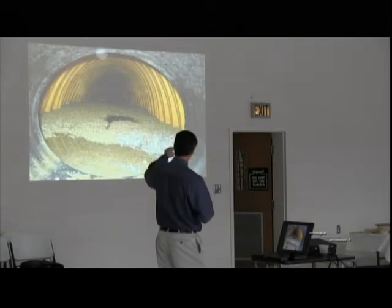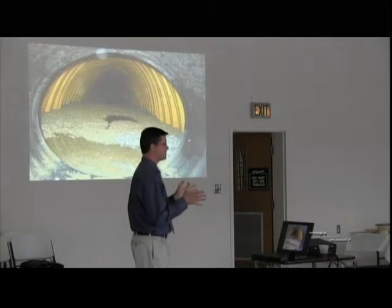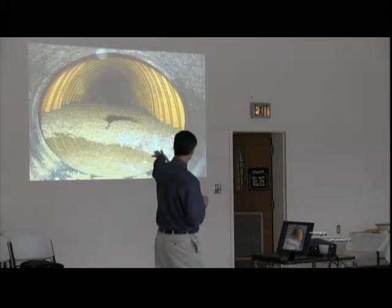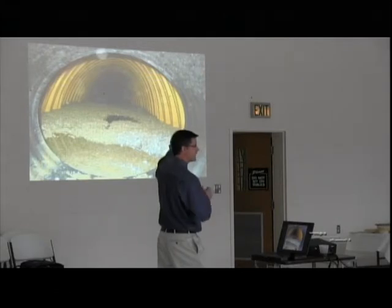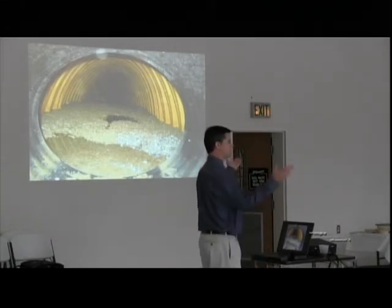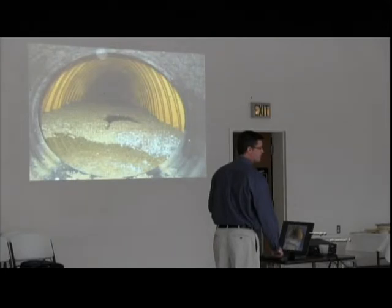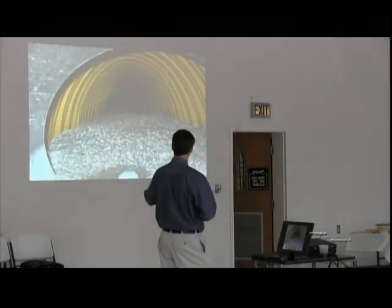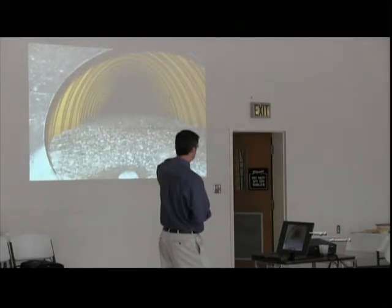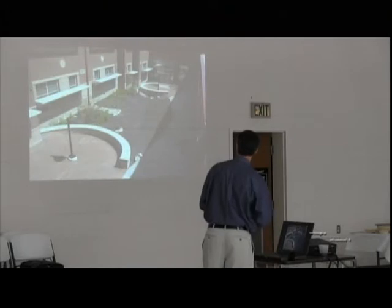Now, I've got this picture in here because we had a problem with the tank. What was happening is the contractor who installed it really didn't understand what they were dealing with. Because what we were doing, the plan was to take water out of this side of the tank and put it right into the building. Well, during construction, they thought, well, heck, this is a sewer system. It's rained a lot. I've got a lot of muddy water on the site. I'm just going to pump it into my tank. Well, that's exactly what they did. For about 2 weeks, they pumped this dirty water into these tanks before anybody noticed. We made them clean it out, and this is the same tank. We actually made them go in there and vacuum all that dirt out. There's still some dirt in there, but it's settling out. But it was a big, long process.